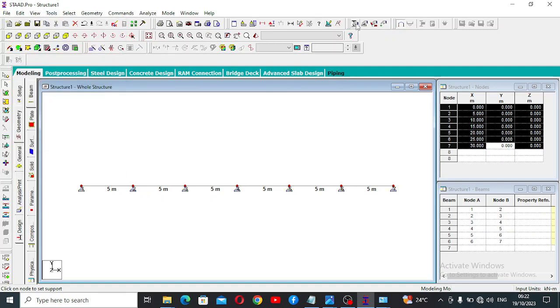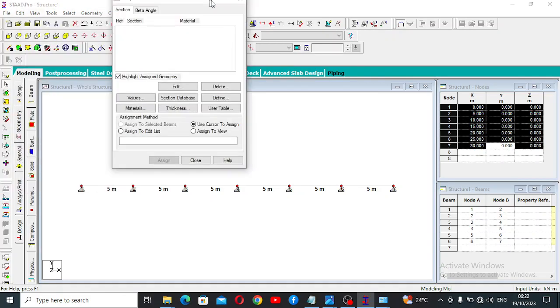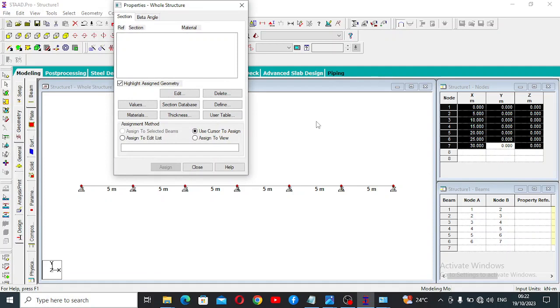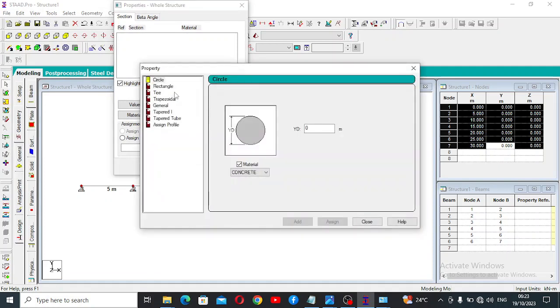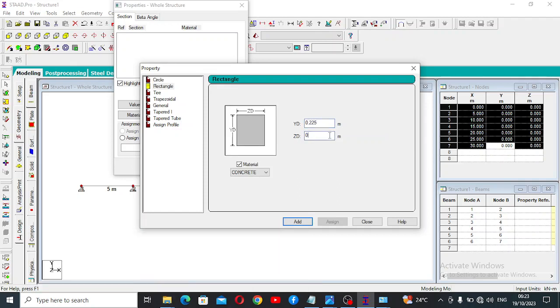So the next thing is to add materials. Remember, if you don't add material to your model, the system cannot analyze it. So I use define. I want to define my material. I don't want to use a pre-designed material. So I just use, for example, I say this column is 0.225 slash 0.4300.